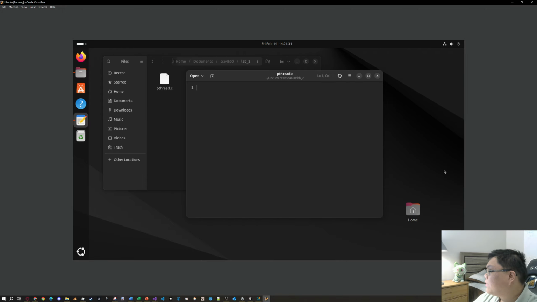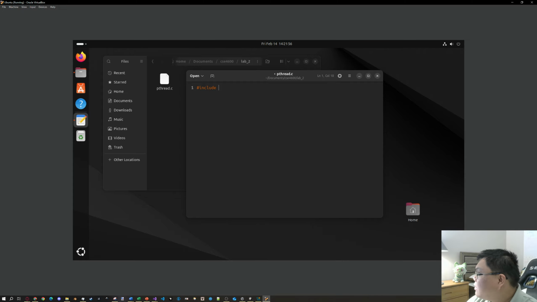So first, let's get started with the boilerplate code. This is a simple Hello World program, but it does involve pthreads as well. So we're gonna write a multi-threaded, well, really a 2-thread Hello World program where the one thread returns a message.